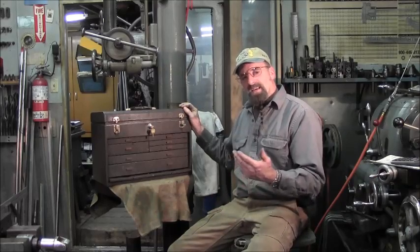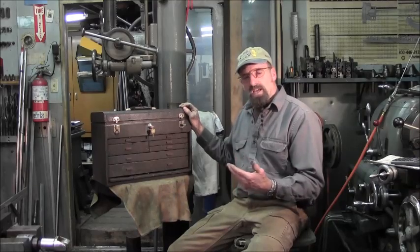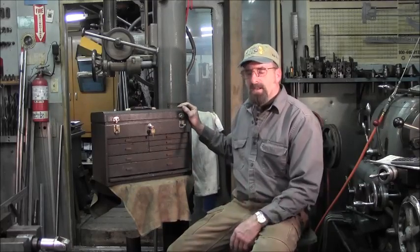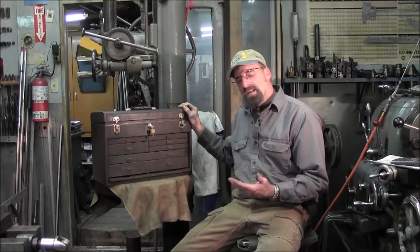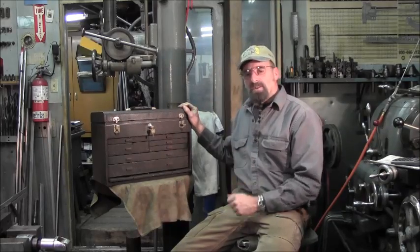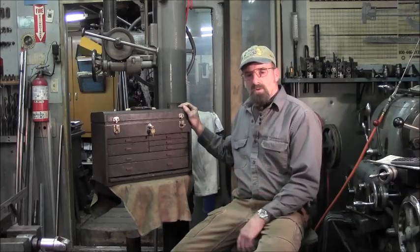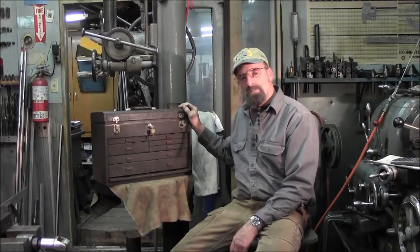And if I'm not once a week on this, as far as showing you tools that are going in, when I do have a video, it'll be whatever amount of tools it takes to make up a week. Like I have a couple that I put in here right now. We're going to call it box 1. Then I picked up something during the Christmas holiday that I saw on sale, and I wanted to put it in the box. And then I went up in the cupboard, to something I haven't opened up and looked at since I put it in the cabinet. It was on the bottom of the pile, but I opened it up and said, yeah, that's one of the perfect things that goes in there.